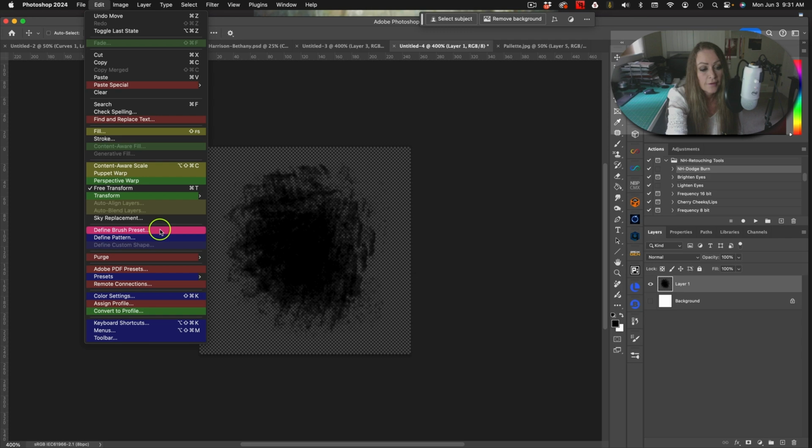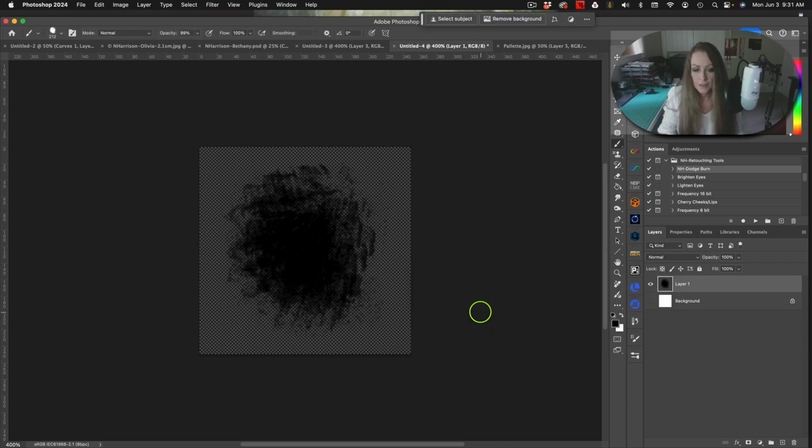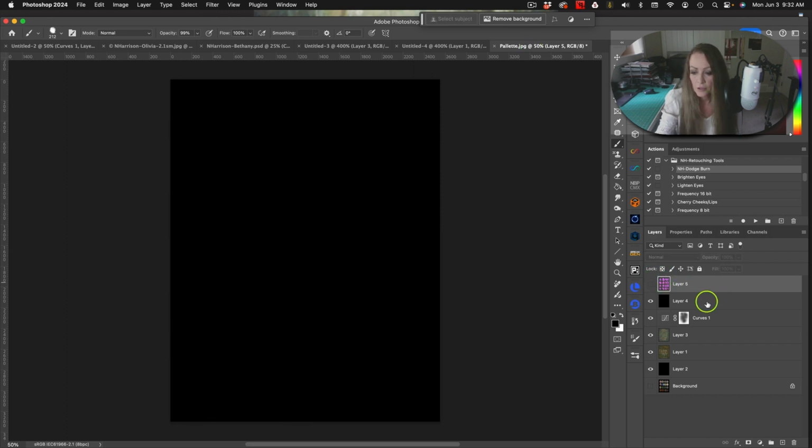You're going to go Define Brush Preset. Now normally it'll say apply a tool to it or something like that, but for this one we're not going to, and we'll see what happens. We're just going to call it Test, and now we have Test. So let's go back to our palette. Let's turn that off and put a new one above.